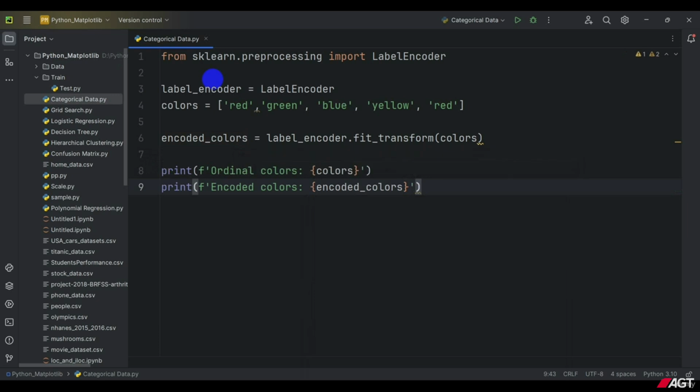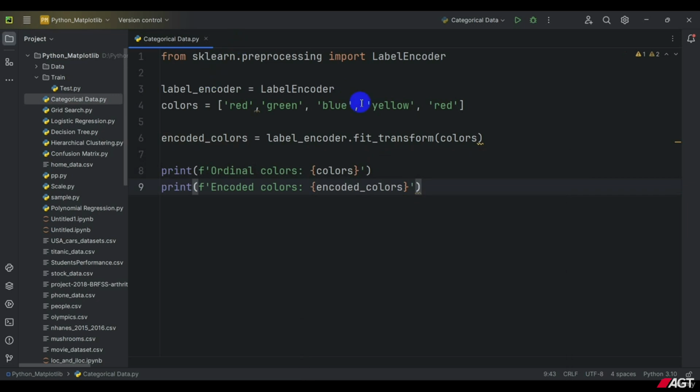So now complete this code. In this example we use the label encoder to transform a list of colors into numerical representations. Each color gets a unique label.